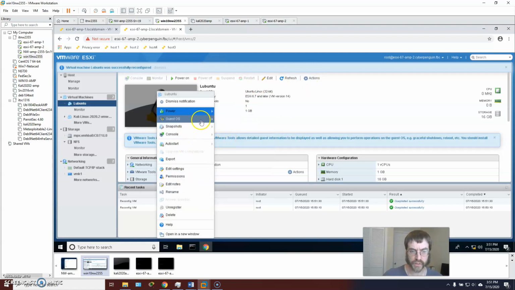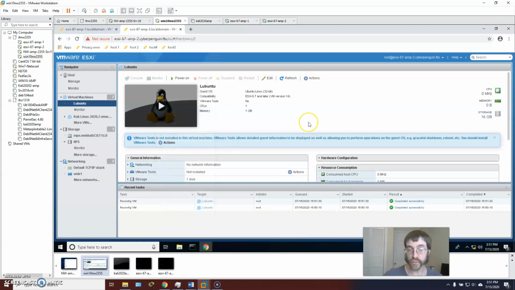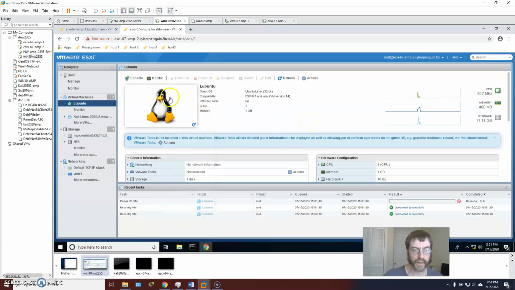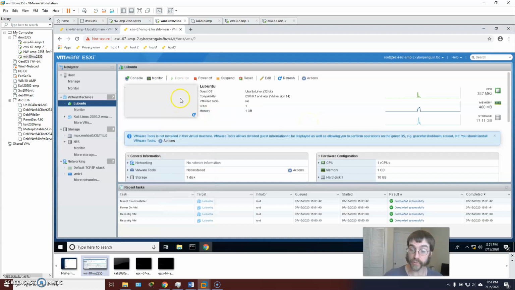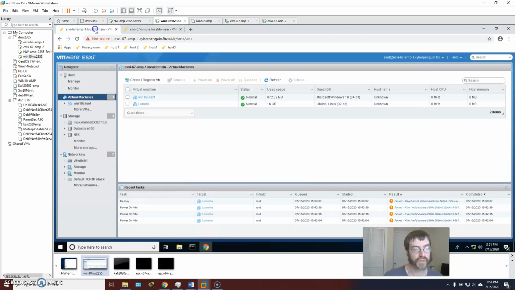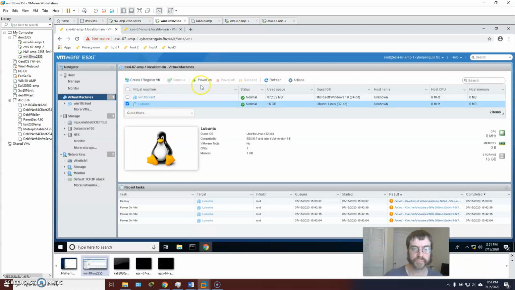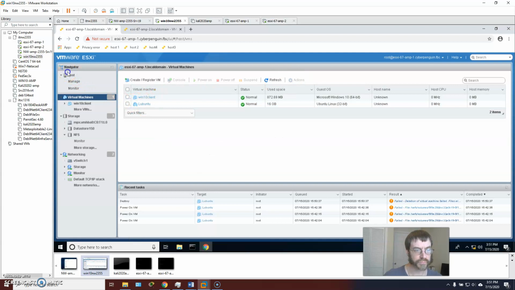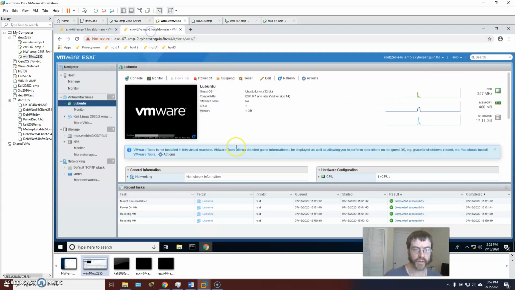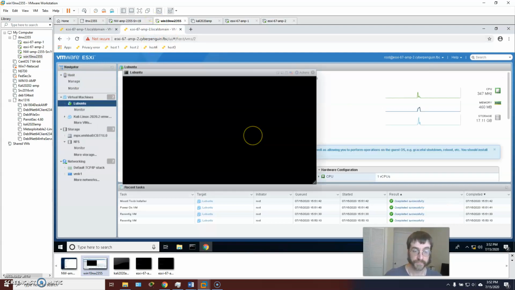So what I'm going to do now is click Guest OS, install VMware Tools. And this will actually power it on for me. So while this system is having trouble unregistering the VM, I'm going to work over here. And then I'm going to take a snapshot.